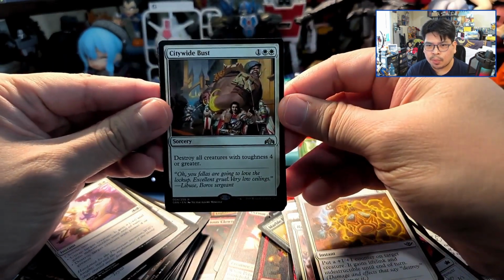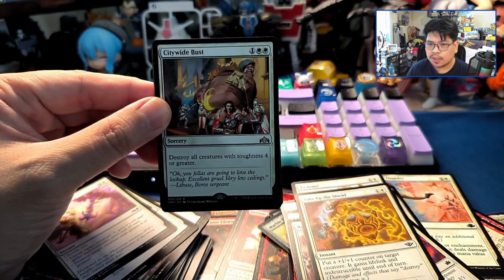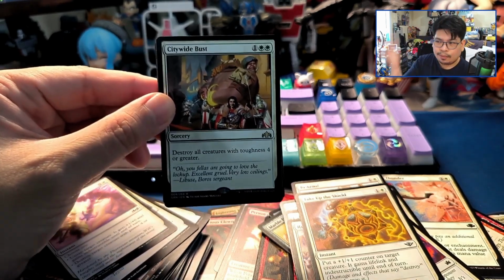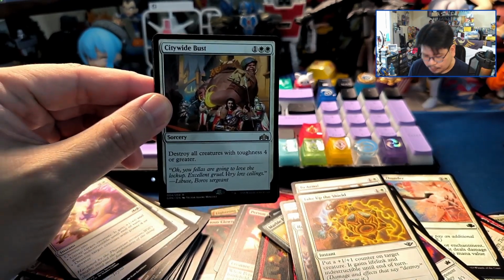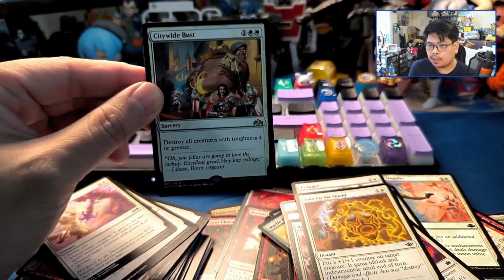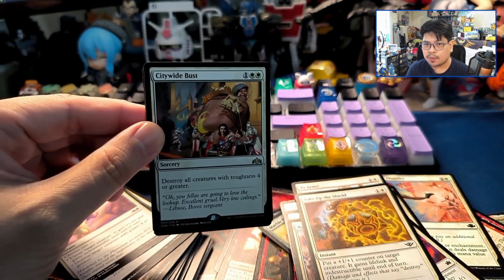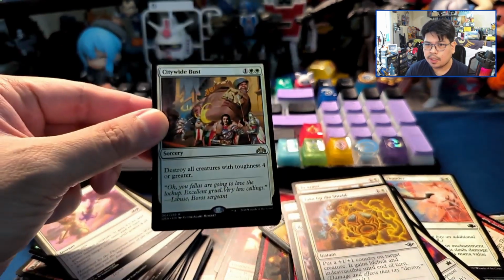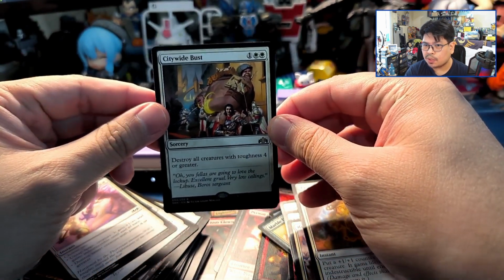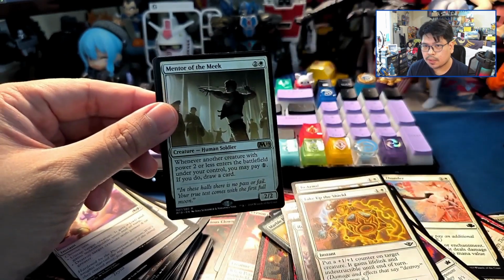A very cheap board wipe. The only thing that this hits on your side of the field is the Balloon Man himself, who has haste, and I assume he's gonna get removed anyway, given how strong of an ability he has. But the fact that he has haste means if you can recast him and have 1 mana to spare, you can just do the thing immediately. I think having a board wipe, which for the most part doesn't hurt you as much, is okay to include, plus it only costs 3, so that goes in there.